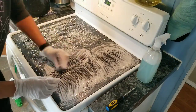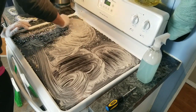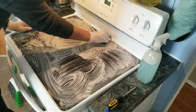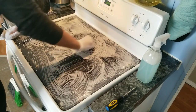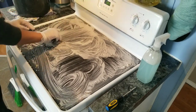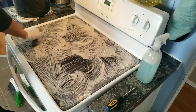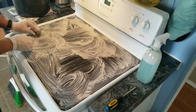I always wear gloves when I'm scrubbing with chemicals like this, just because the chemical reaction is not good for you and it shouldn't be touching your skin. So you're gonna have to scrub as much as you need to in order to remove all of the cooked on stickiness that you have on there. So I just put my elbow grease in it and get all that off.